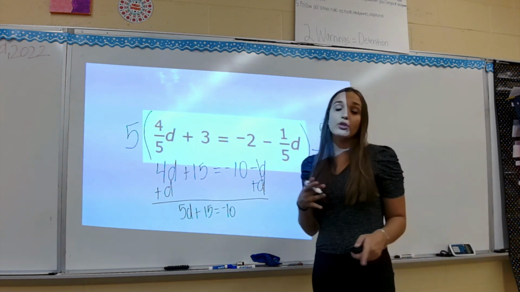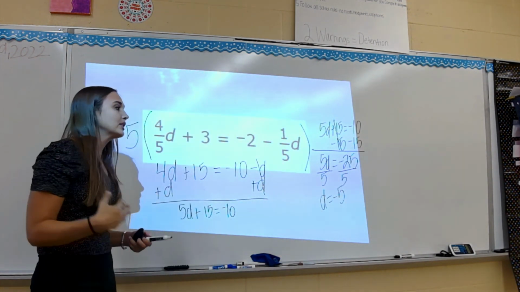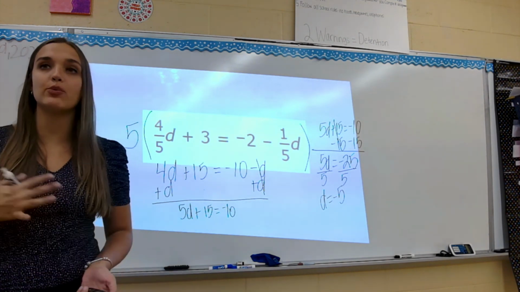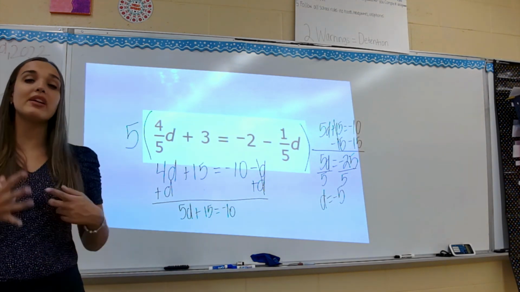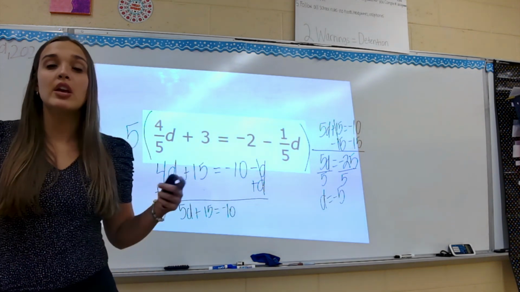So I am hoping after all these problems, we are able to see that these might look scary, but we're doing the same processes almost where we're using distribution, variables on both sides, one and two-step equations. It might be a lengthy process, but with all our knowledge, we'll be able to solve these like pros.